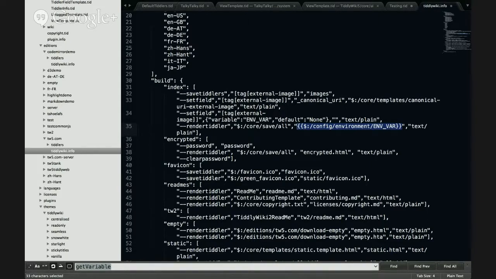But then it would mean writing these commands as wiki text. But imagine this.